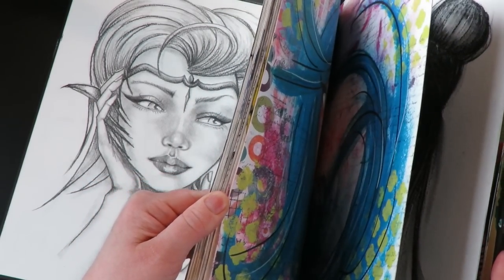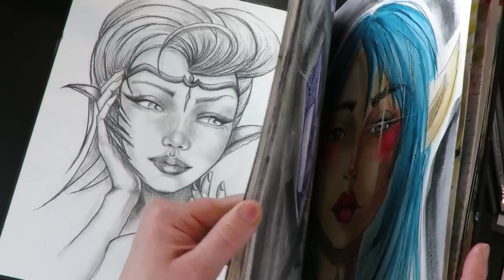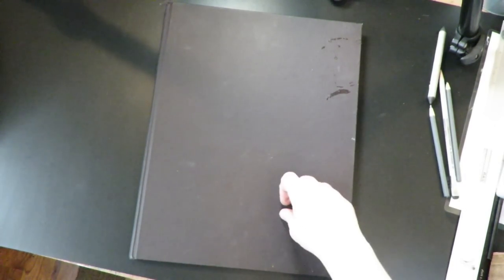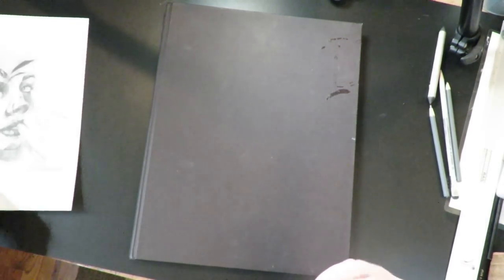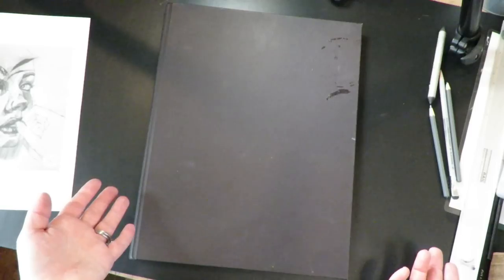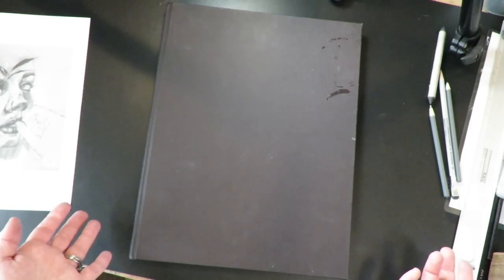So I'm gonna be having a journal challenge coming up. We're gonna make a cover. For this one, I'm going to show you some of my other favorite art journals that I like to work in and why I like them. So again, in the comment section, let me know what you like using now, because I really would like to see what those are. And also I want to see if there's any that I don't know about. And so let me know not only what you're using, but why you like it, because that's super important. And then, yeah, stay tuned.